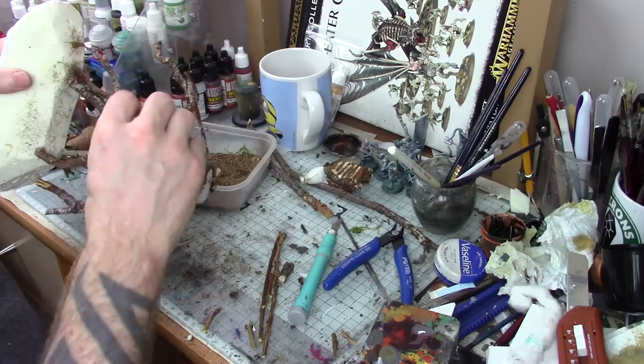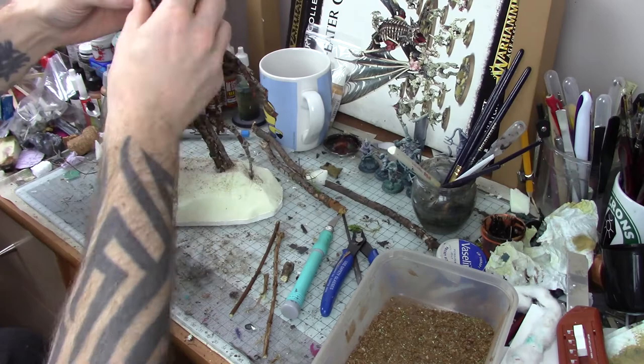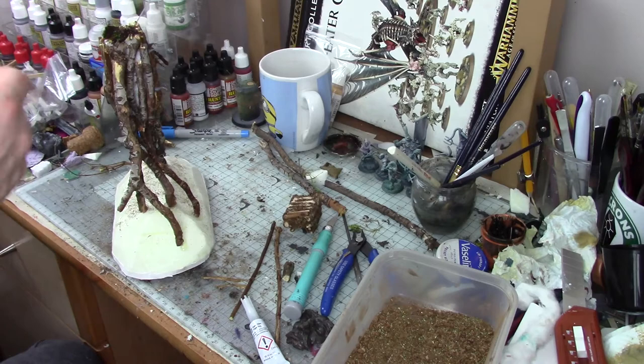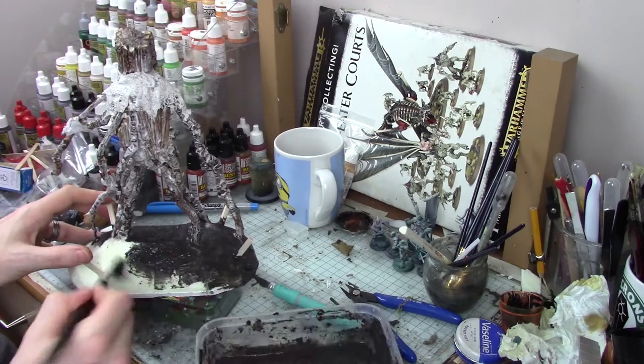At the same time as finishing the body, I also added the branches for the arms to make sure they looked integrated rather than just stuck on. I also used some cotton bandages to hide joints and add a bit of strength at points such as the shoulders, and it also creates nice areas for adding further texture and vegetation later. To do that, I cut and stretched out pieces of bandage, fixed them in place by soaking them in PVA glue and applying them to the model. The head was attached with super glue.